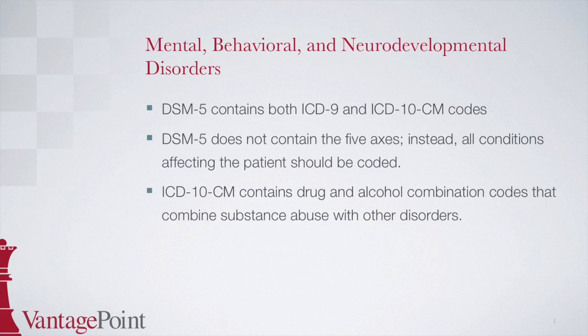For those in the behavioral health community, I'm sure you're aware that the Diagnostic and Statistical Manual of Mental Disorders, 5th edition, or DSM-5, contains both ICD-9 and ICD-10-CM codes and should be used in conjunction with an ICD-10-CM manual. DSM-5 does not contain the 5 axes of DSM-4. Instead, all conditions affecting the patient should be coded.